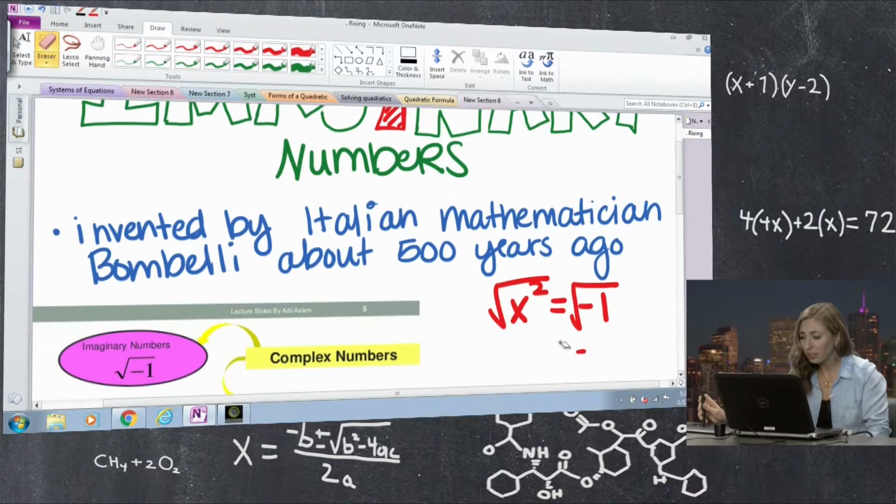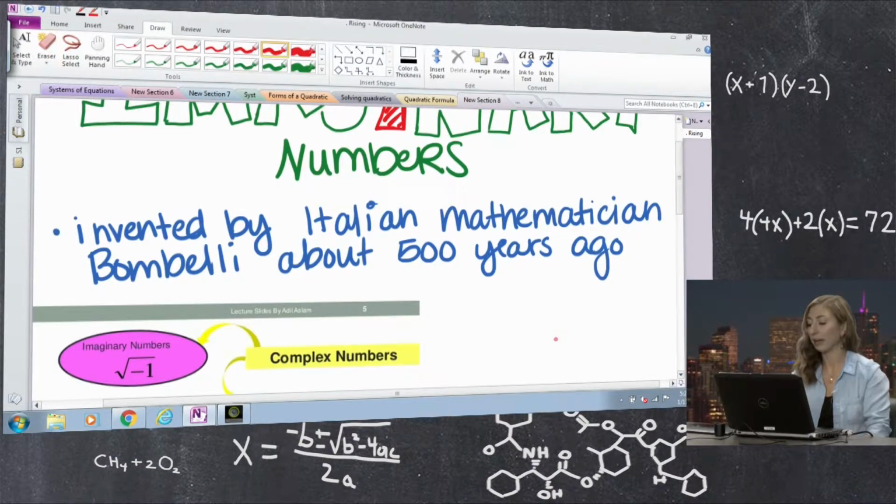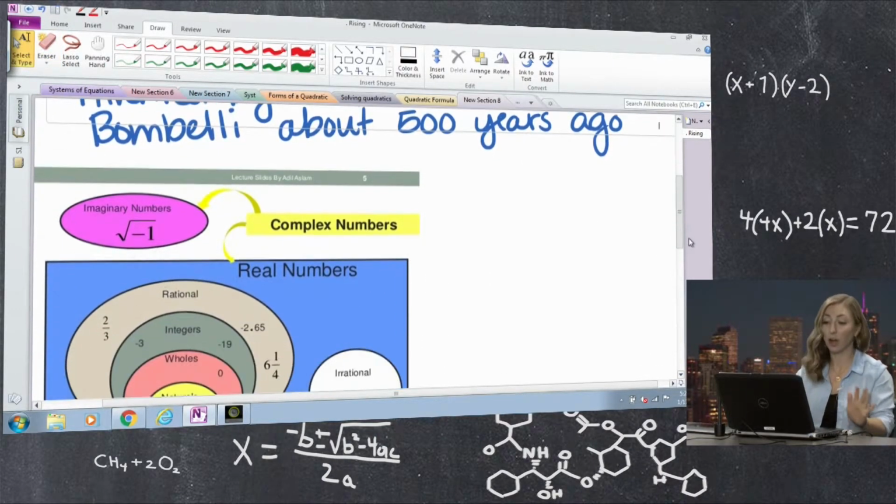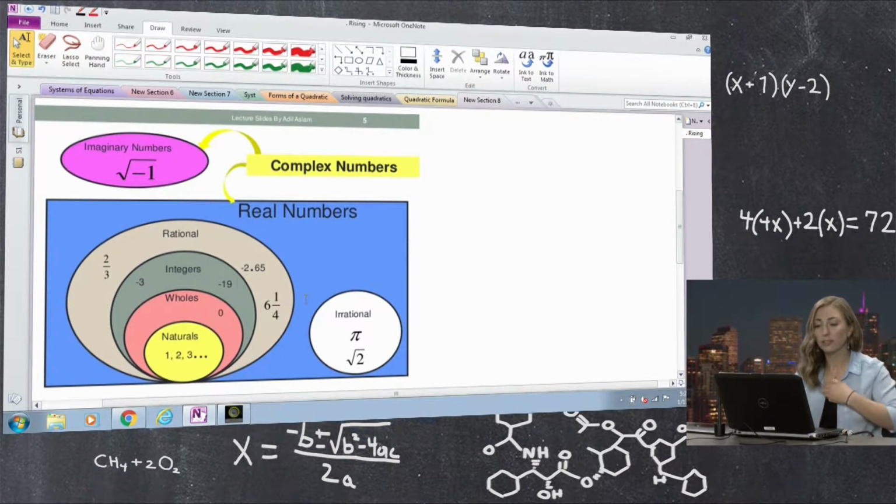So imaginary numbers are a type of number, even though the name kind of insinuates that they are not a type of number. They are types of numbers. So this is our set of real numbers here in the blue, and that includes all types of numbers that you've worked with before, like rational numbers, which are fractions and decimals, integers, which are positive and negative whole numbers, and natural numbers, and also even the set of irrational numbers like pi or some square roots. Imaginary numbers don't fall under any set of real numbers. They're kind of a subset on the side. And then we also have what are called complex numbers, which we'll talk about in a later video of how to work with complex numbers.